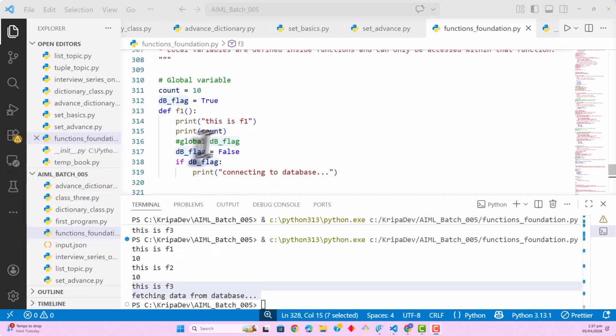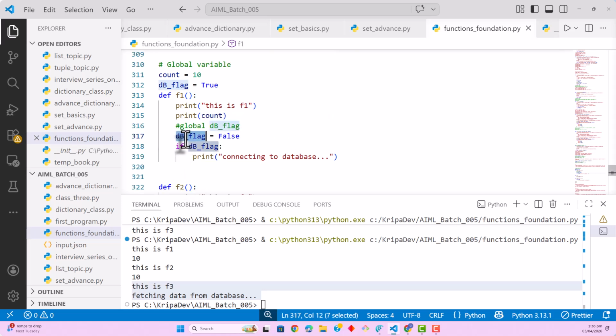So the idea is, if you are not using the global keyword, it means you are creating a new variable within the function and using that instead of the global one. Let's say I changed db flag to false here. So this statement will not execute because the db flag value is false.